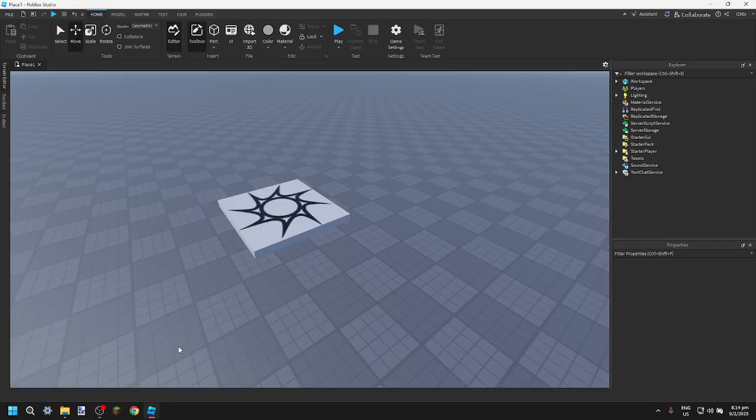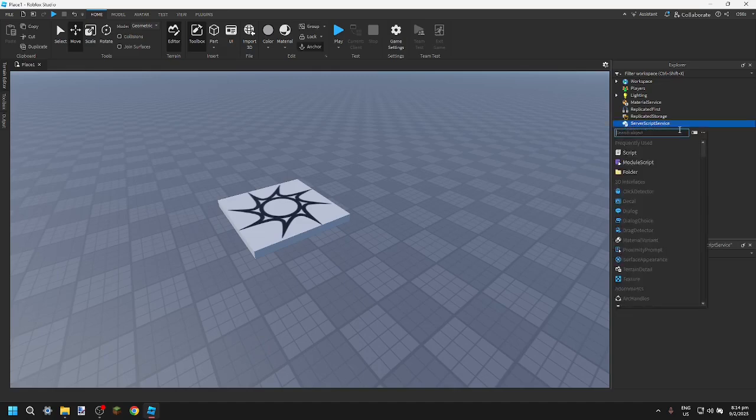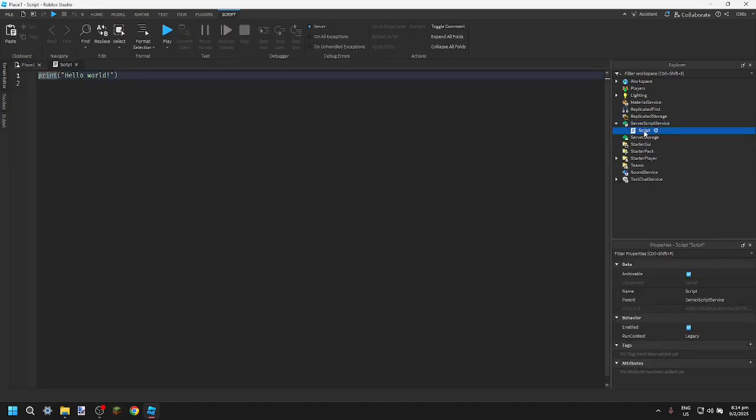Hey guys, so I'm going to teach you about TweenService and it helps to make your game look more alive. So first of all, I'm going to add a script here, and here I'll tell you a little bit more why, but first we're going to define three variables. So we're going to say local TweenService equals game:GetService("TweenService").